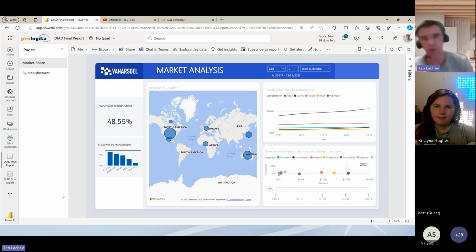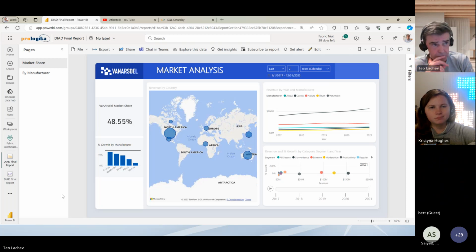These subscriptions, by the way, work on a page-per-page basis, both individual and dynamic subscriptions. So when you subscribe, you will see you have to select which page from the report you want to subscribe to. And as far as I know, there is no way for you to subscribe to all the pages. You have to do it on a page-per-page basis.